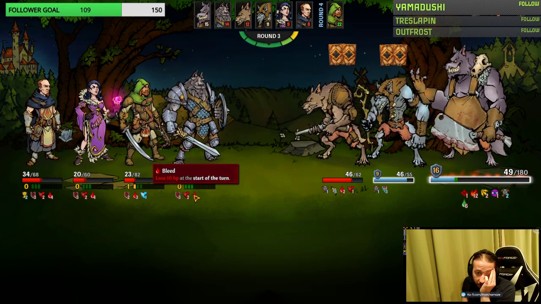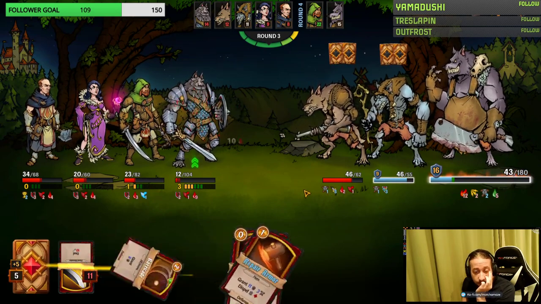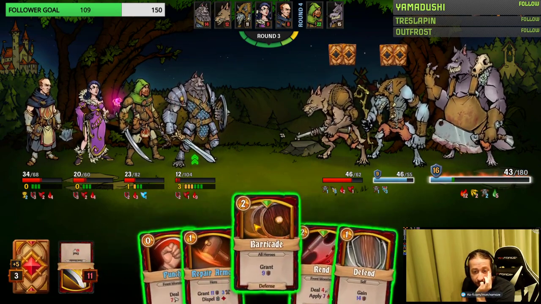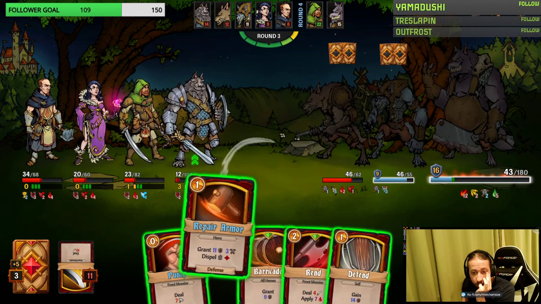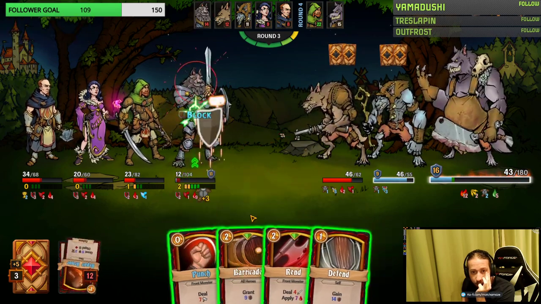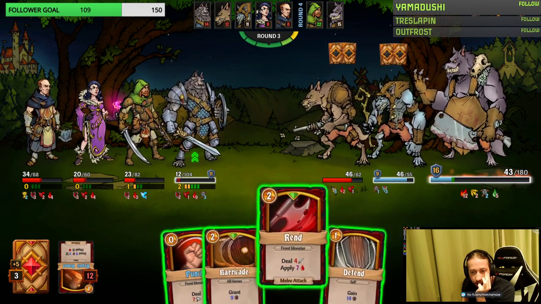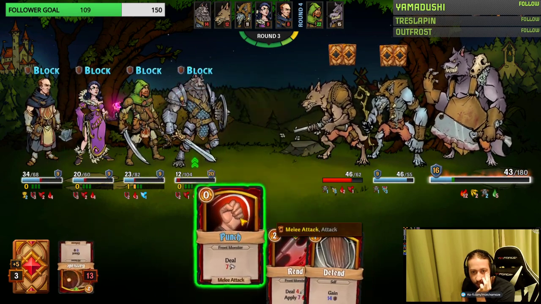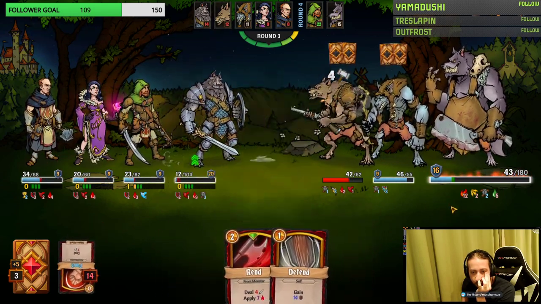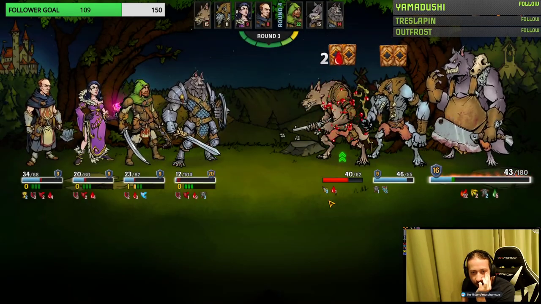Oh, I'm bleeding. I'm bleeding out. Magnus, your mate is not helping us. Yeah. Maybe. I don't know. I'm gonna die. It's not gonna help me. That's free. Oh, that's gonna hurt.